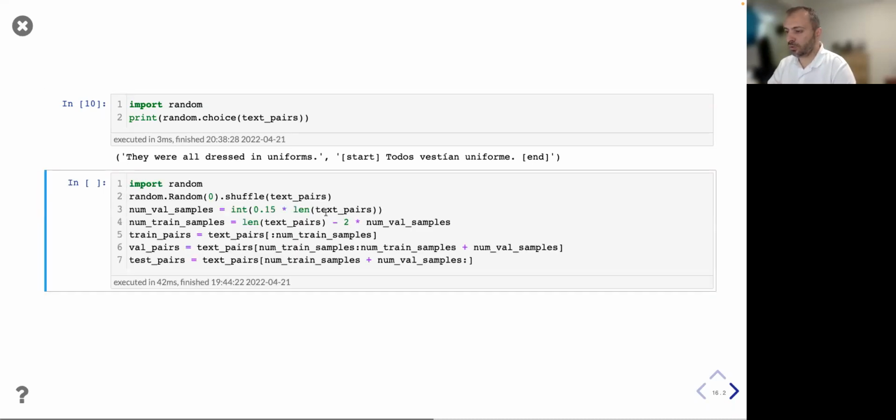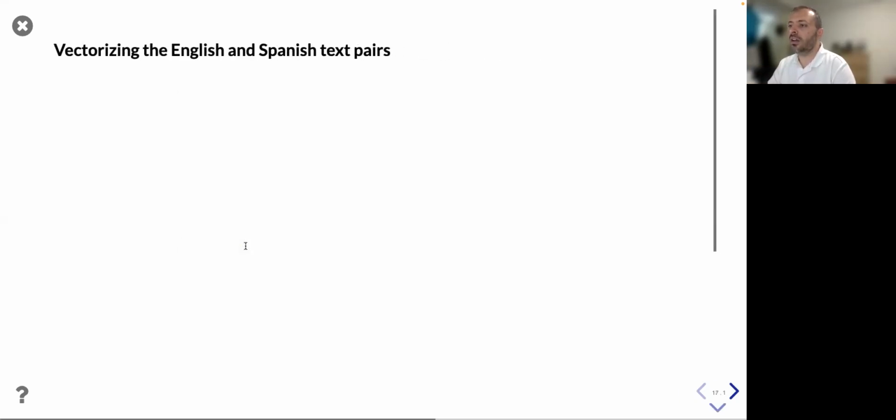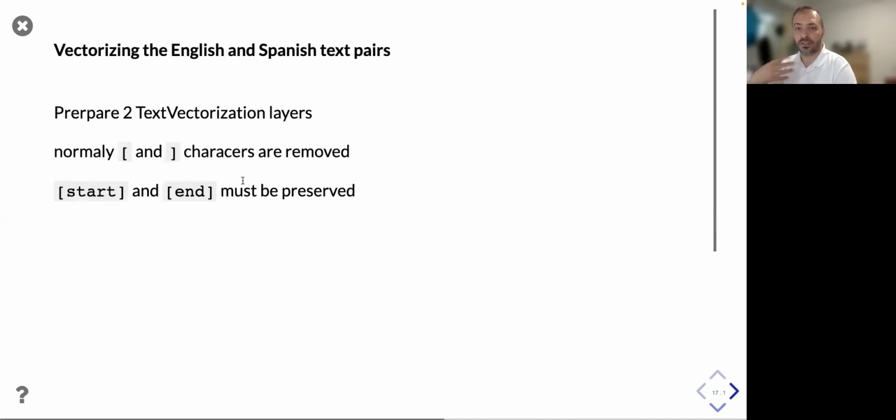And let's break it into train, validation, and test. So again, nothing new here. And let's vectorize it. So we will make a small change. Normally you remove the brackets, but now we want the start and the end brackets, so we will keep them.